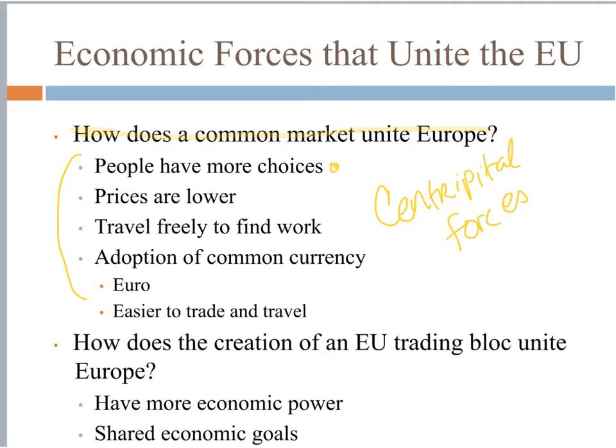Their goods are going to come at prices that are lower because goods can be produced in different countries for cheaper labor at cheaper prices and then shipped across Europe so that everybody saves. The other thing is without paying those import and those export fees, the prices of all the goods are cheaper.